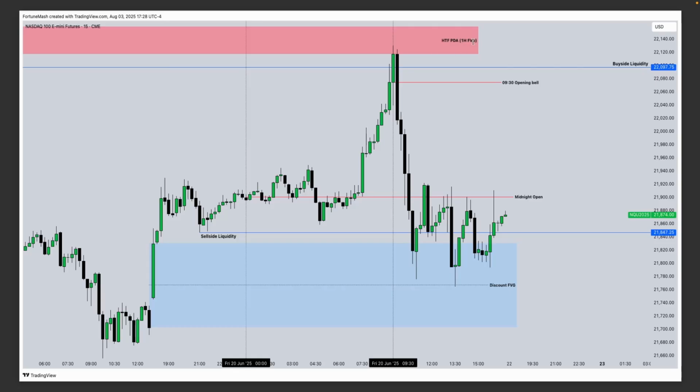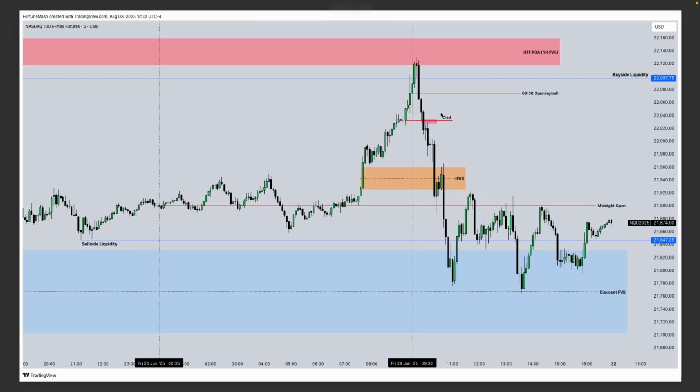So price now reacted into that 1 hour FVG at one time. At what time? 9:30 a.m., which is now our deceptive move. Everyone is continuing to chase this movement. So when everyone is chasing this movement, you're patient to see it break lower on what? After reacting on that high time frame PDRA. So now let's move lower into the 5 minute. So I'm going to use the 5 to show you you could also have trades on the 5 minute if you don't want to trade lower than that.